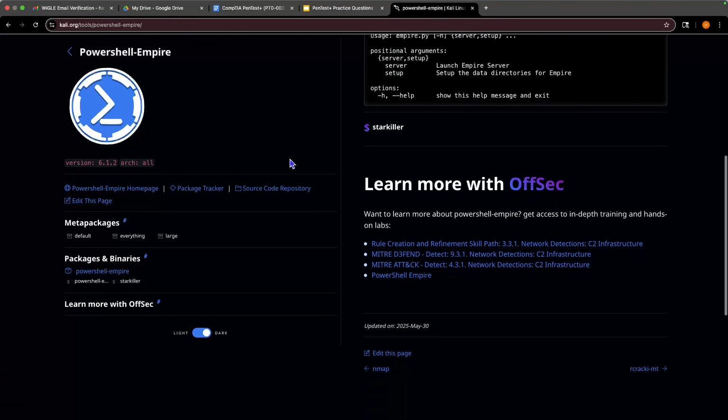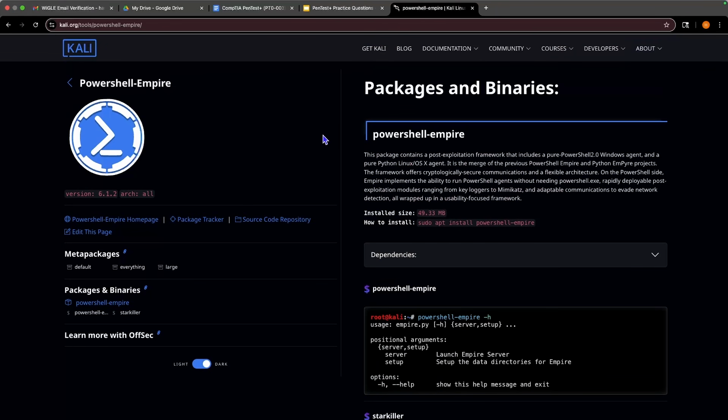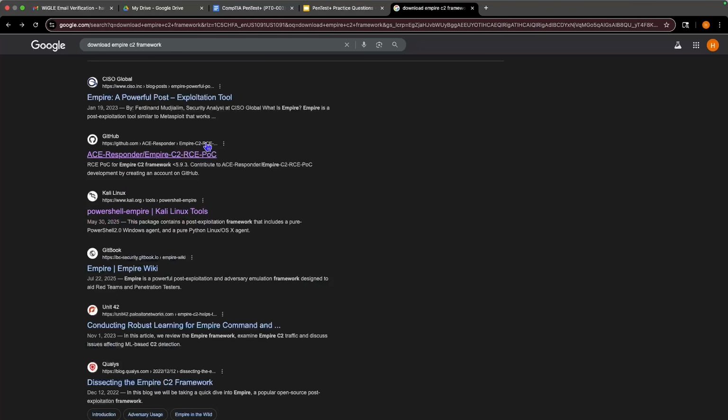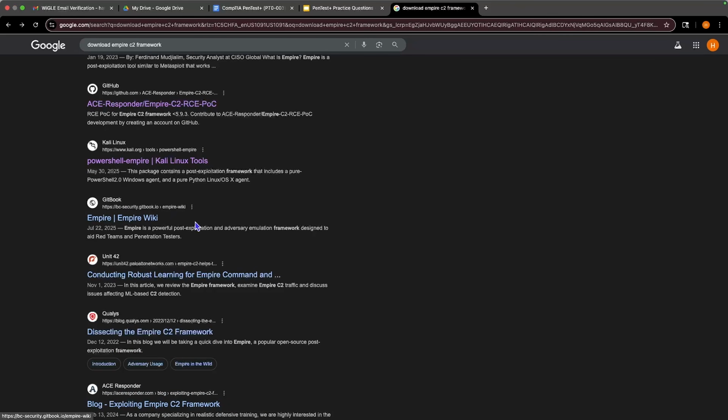So this is the PowerShell Empire that you can download and install on your distribution of Kali Linux. And I tend to have a lot of reliance on the Kali.org website because it's where Kali Linux can be downloaded, and you can rest assured, compared to downloading something from GitHub that can actually be modified, that downloading it from Kali.org is a bit safer. So these are the various ways that you can get access to the Empire framework.